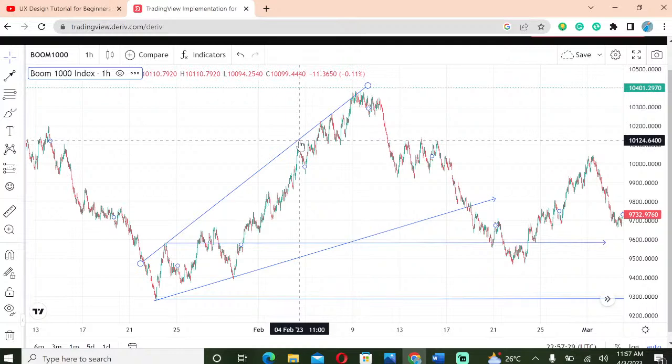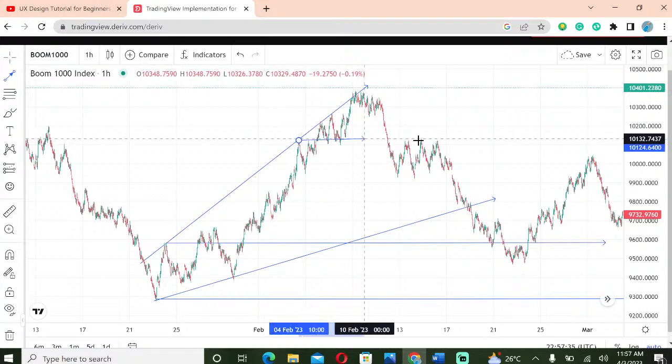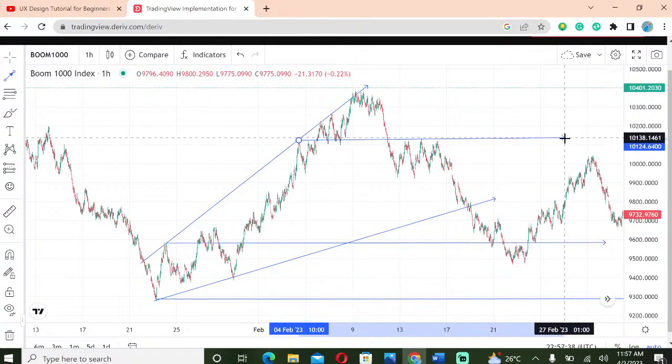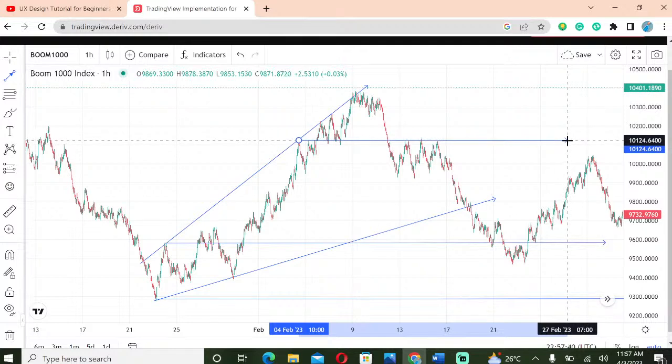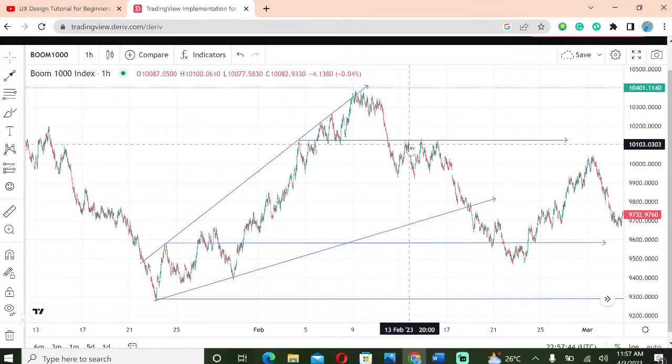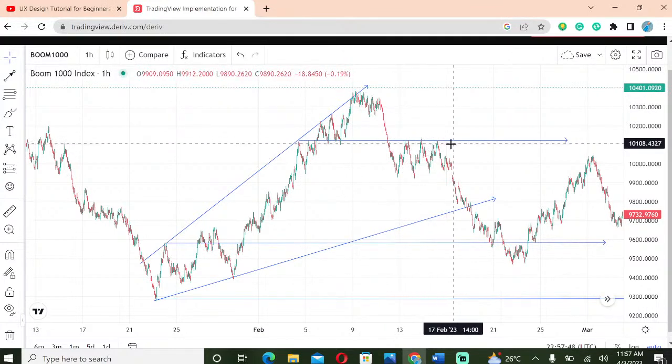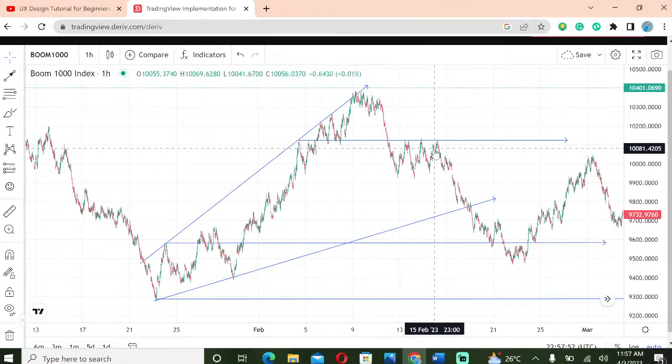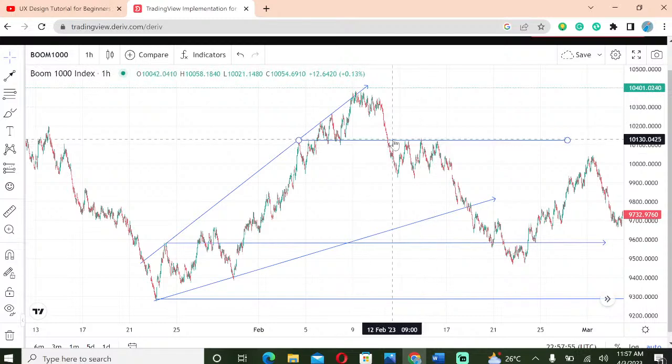See, we have another rejection zone at this level. You see, this rejection zone is where you are going to be having some support level. Some trades are going to get to that particular level and they are going to be respecting it. From this particular zone, you can identify maybe there is going to be a rejection here or a rejection at this particular side. You see, a rejection here, a rejection here, a rejection here.